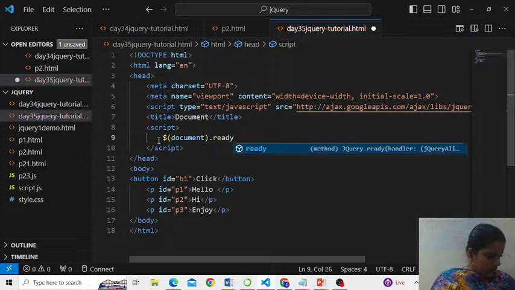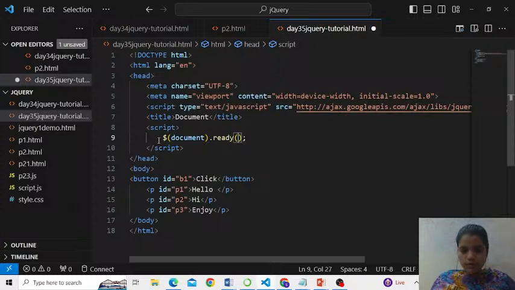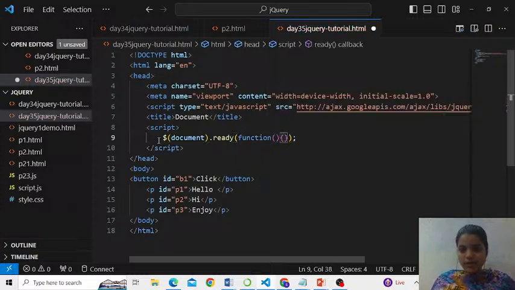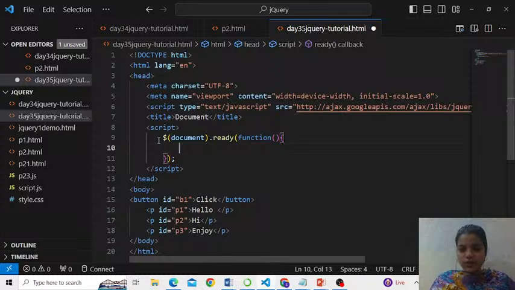Is that right? When the document is ready, what to do? People, what do you have to do when the document is ready? Let me create an anonymous function. I create one anonymous function, and this function is going to handle the click event. So let me call the button whose ID is B1.